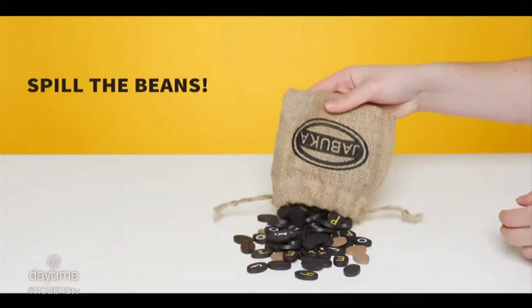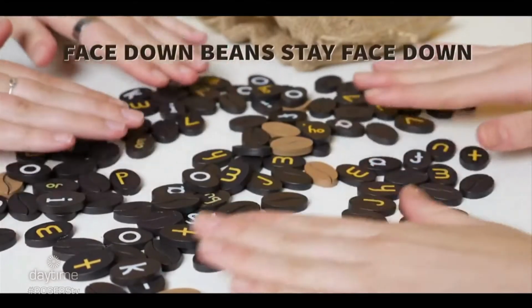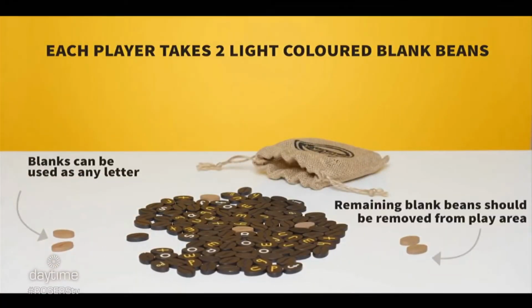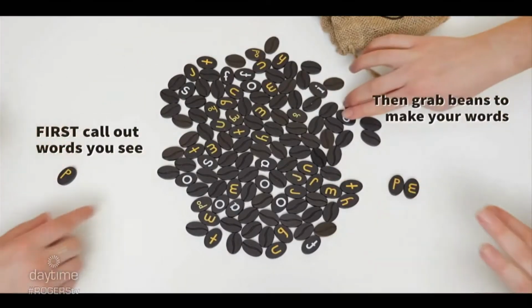So the idea is players make words and then take words from each other by being creative. You have to change someone's word to take it. You can add letters, you can rearrange their letters, and you can twist all the yellow twistable letters. So this could be the word war at first. You twist it and then make ear out of it, for example, and take it away from your opponent.